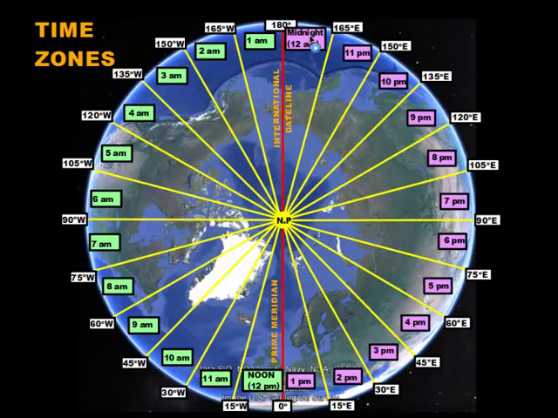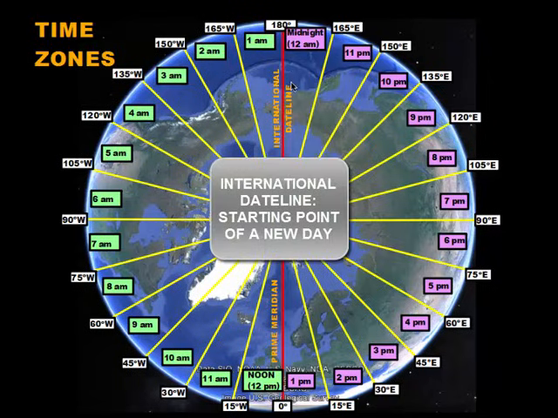But as we move back, this time zone is still experiencing 11 p.m. Sunday night, and then 10 p.m. Sunday night in this time zone, 9 p.m. Sunday night in this time zone, down at noon on Sunday near the prime meridian, and even all the way back here through the U.S., we're still at 5 a.m., 6 a.m., 7 a.m. Sunday morning. You always have to remember that the international date line is the starting point of the brand new day, and every single time zone behind it is still in the previous day.